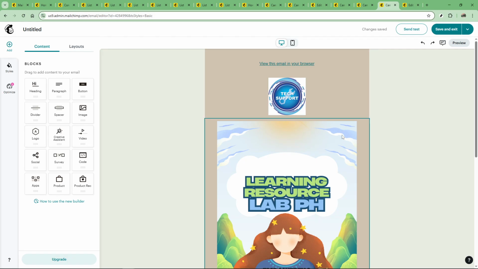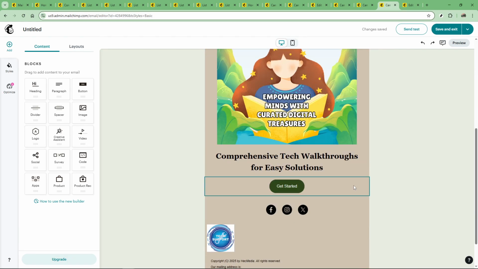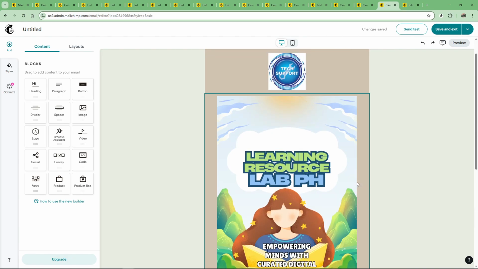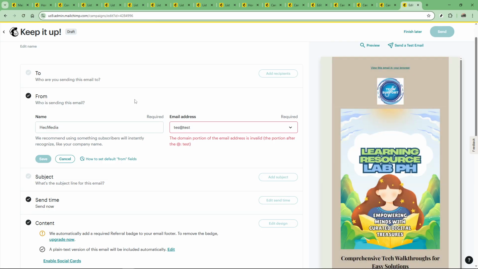If your email is ready to go, you can simply click the send button to have it delivered immediately. Alternatively, Mailchimp offers the useful option of scheduling your email for later. This feature is particularly advantageous when coordinating across various time zones or optimizing for the times your audience is most likely to engage with your content.